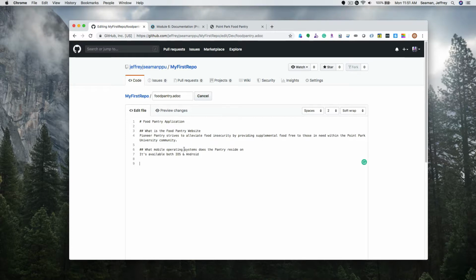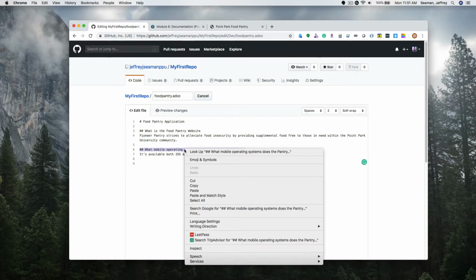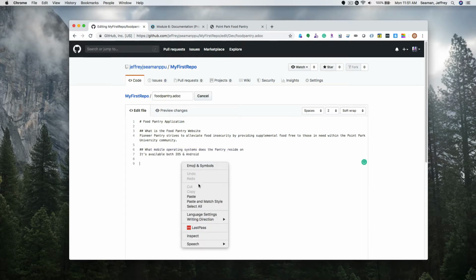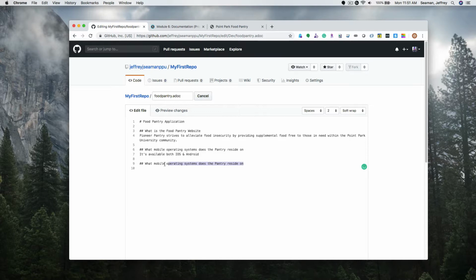Then maybe you could have this right here. Something like this. What platform was the app developed on? And you could have different answers. You could say version 1.0 was, and you can put a hyphen here. You could do something like this. Version 1.0 was developed on Cordova platform.